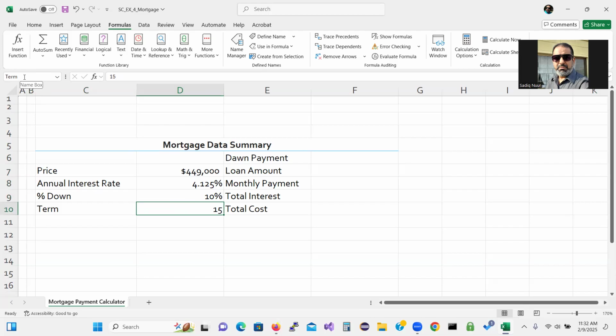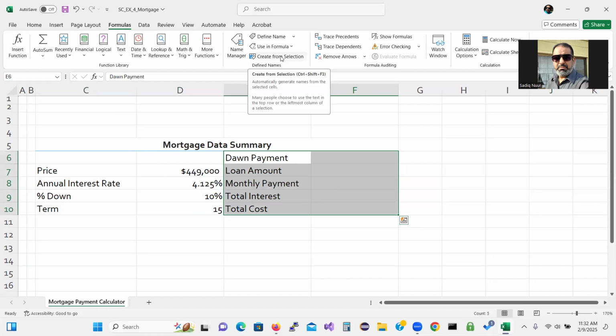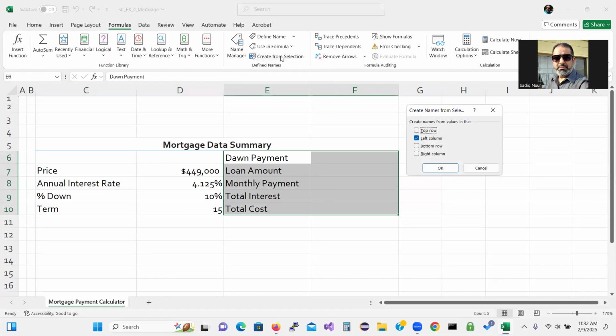So now we have to do the same thing for the other one too. So we need to select E6 all the way to F10, right? And then we're going to go to Create from Selection.